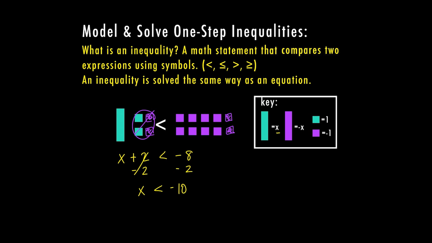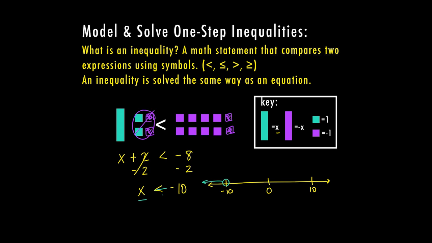We are going to go over on other videos on how to graph this, but just a very short review, because most of you learned this in 6th grade. I'm going to go ahead and label this number line with my answer. My answer is that x is less than -10. So that means at -10, I'm going to have an open circle because it doesn't include -10, but it's everything up to -10 and less than. So my arrow would go to the left of -10. And you notice if you have your variable written first, your inequality symbol is actually pointing in the direction that your arrow would go on the number line whenever you're labeling it.